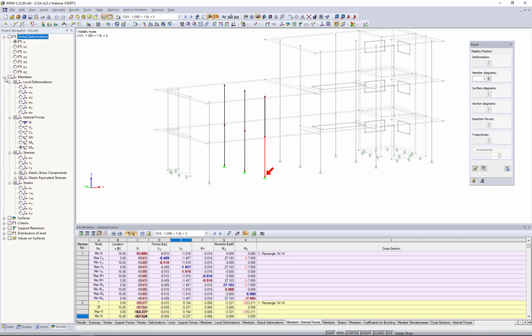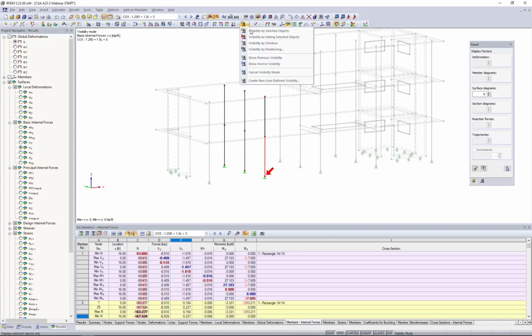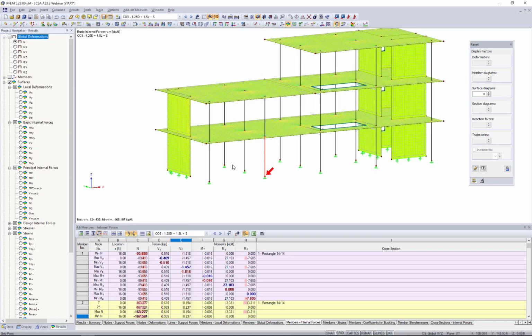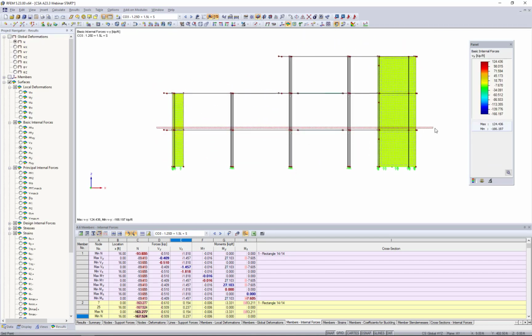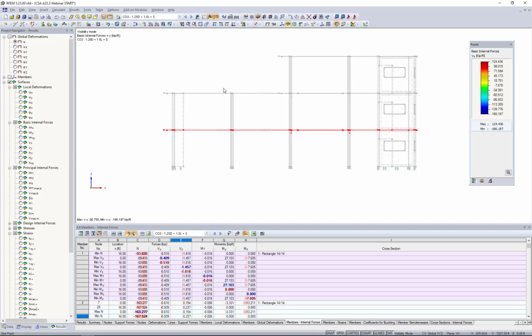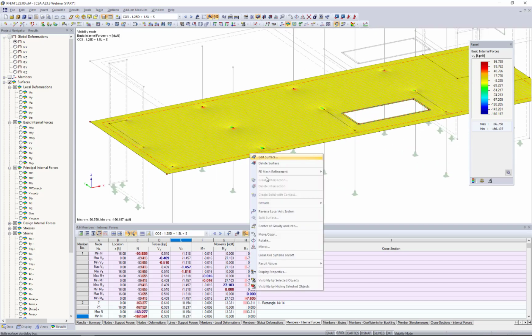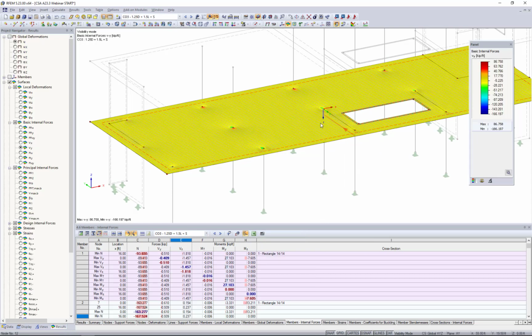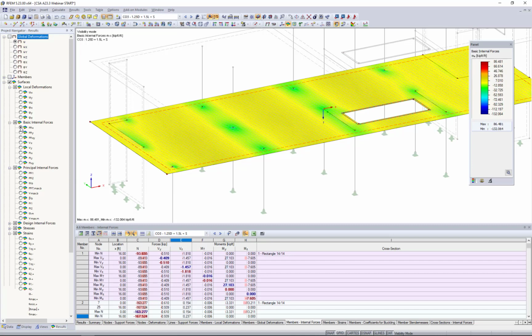Now we're also interested in the internal forces here of our surfaces. So we can expand these surfaces values here. I'll cancel my visibility mode. And let's just select a single surface, floor number 1 here. So I'm going to highlight all of my nodes and everything at that location, create a visibility by the selected objects, and I'm also going to right click here to turn on the local axis system so we can see X, Y, and Z. So I can view the local deformations of this surface, and we're also able to view the basic internal forces.